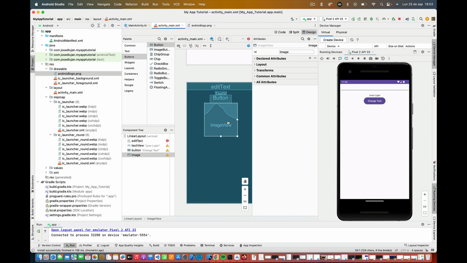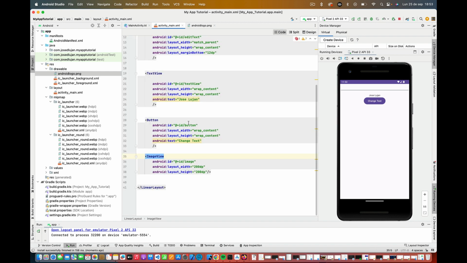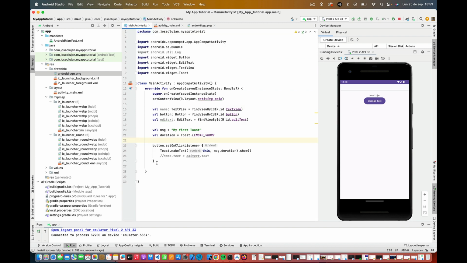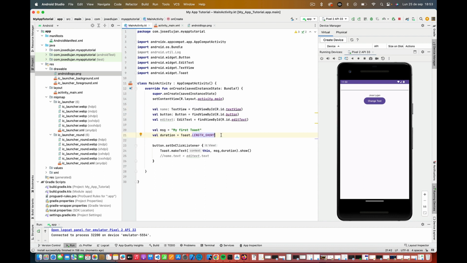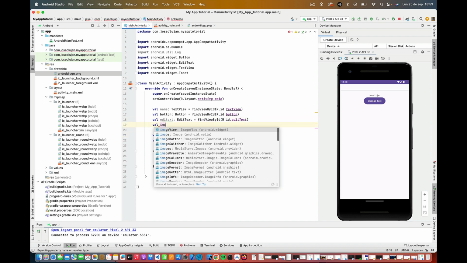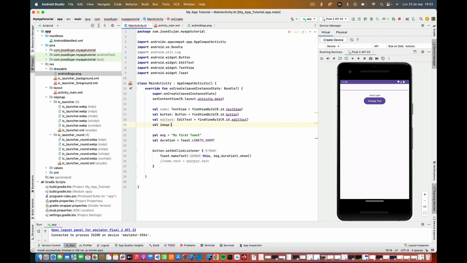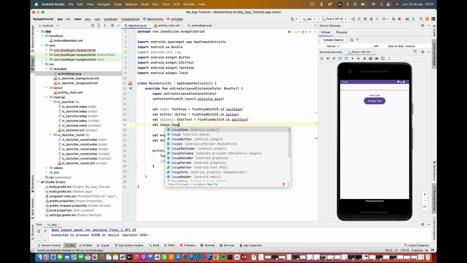That's a different thing. Well, let's put an image, but only when we are using the button. How can we do that? Well, it's the same. It's the same with other elements. That's the point I want to show you, okay. Well, let's define here the new element, the image. I will put image, colon, ImageView, okay.